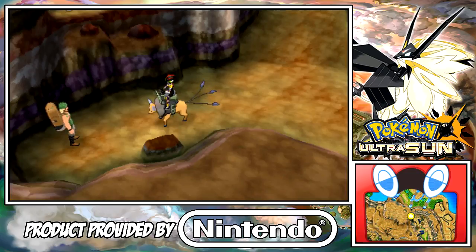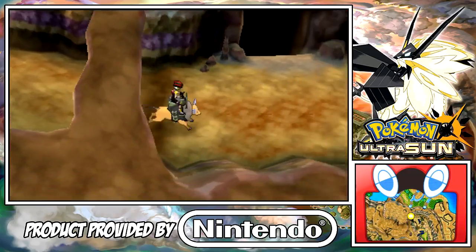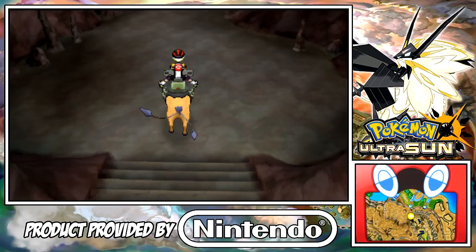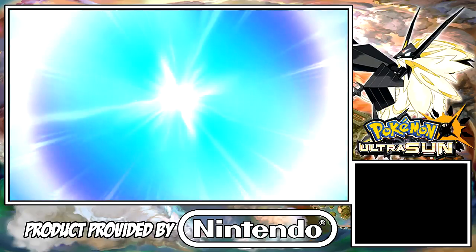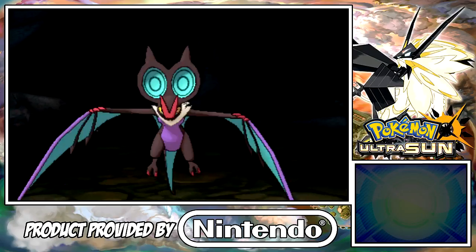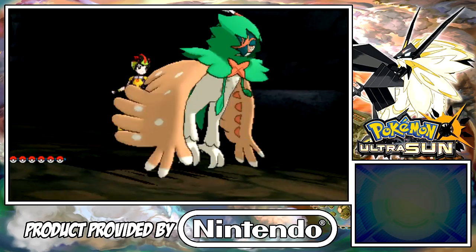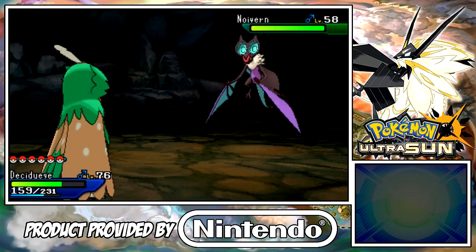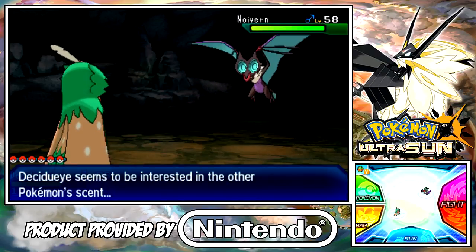Apologies. I'm just paying attention to my phone. So now all we gotta do is head to the lowest point right here. Now why are we here to begin with? Oh, come on! You just had to interrupt the moment! A Noivern! Jeez, I ain't dealing with that, and it's got Frisk. That would be useful if I encounter Pokemon with items. Very useful.